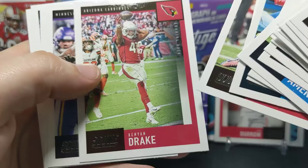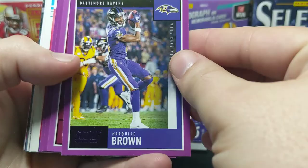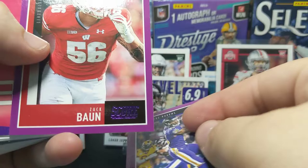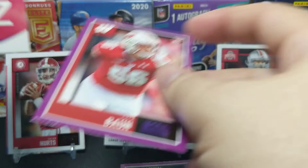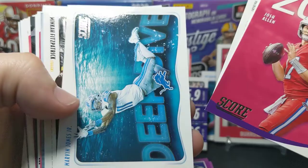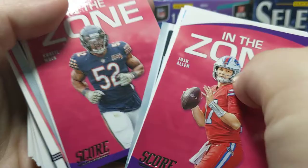There's a chance that Burrow could be dinged up a little bit since it was on the back of the fat pack. That's pretty cool photography right there. Let's check out these inserts and parallels. We got Hollywood Brown, Marquise Brown, Montez Sweat, D. Ford. There's a rookie — Zach Baun — a purple rookie. Josh Allen In the Zone. McCaffrey, Rogers, Marvin Jones Jr., Fitzpatrick, 3D of the Bills.